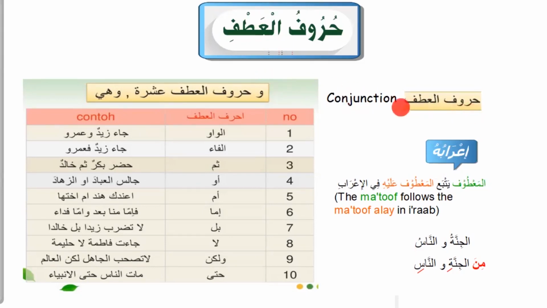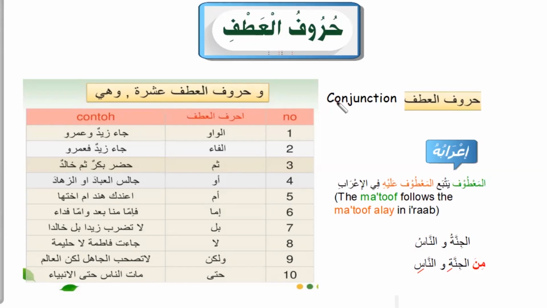Okay. So as I said, huruf al-atf is just conjunction. Huruf or particles that are used to join two nouns or just two words, any two words or two phrases or even sentences together. So if I say for example, هذا كتاب وذلك قلم. So you can see هذا كتاب wa ذلك قلم, that is a book and that is a pen. So that harf, the wow that joins them together, is a huruf al-atf. Okay, so that's just an example of that.